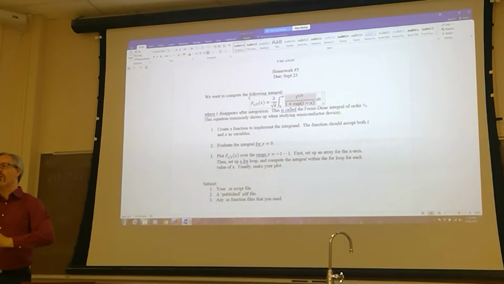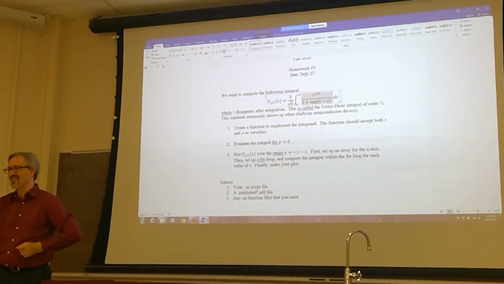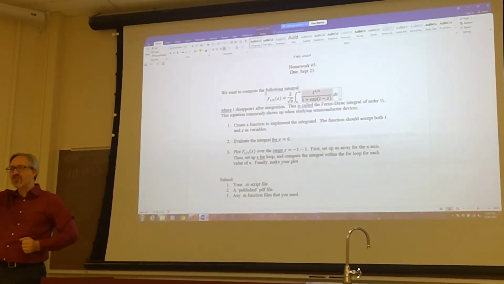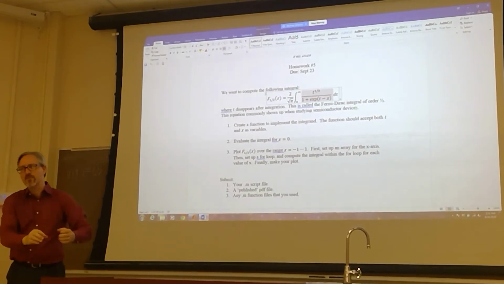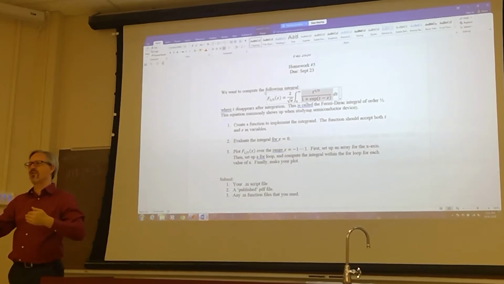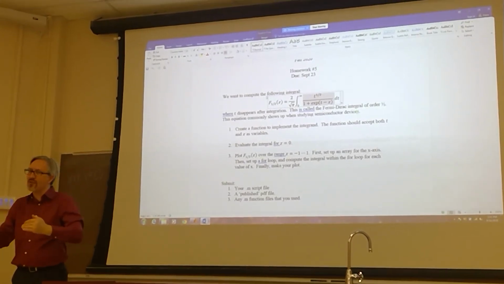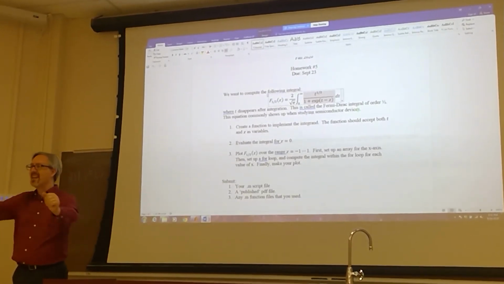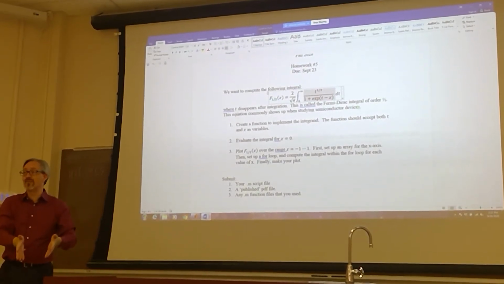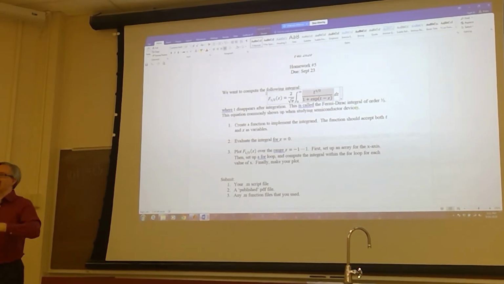I'm forcing you to do it all 3 ways on the homework due today, right? So you have to do it with the .m for the homework due today. For the one due next week, you got 3 methods of making a function. Choose whichever one you like. If you like it in a separate file, do that. If you like it in a script file, do that. If you like what's called an anonymous function in the middle of things, do that, right? Yeah, so I'm assuming homework 4, you learned how to do it a variety of ways. Homework 5, we can just do things how you want.